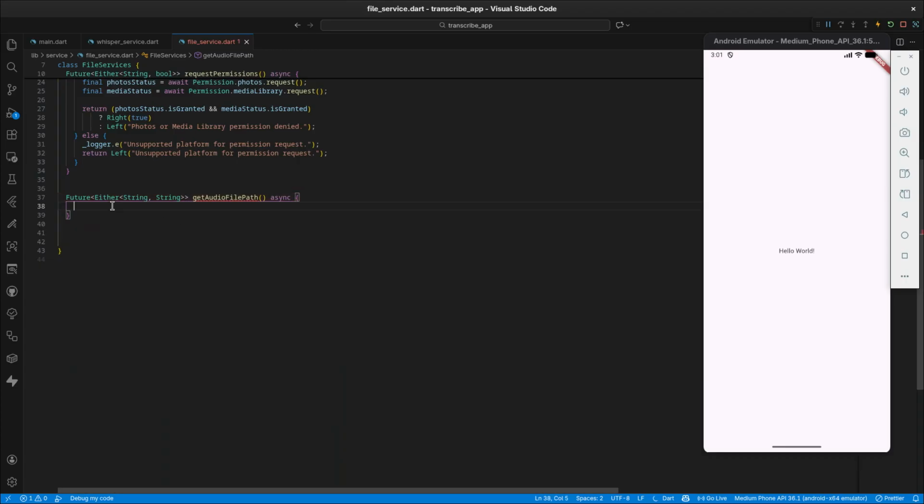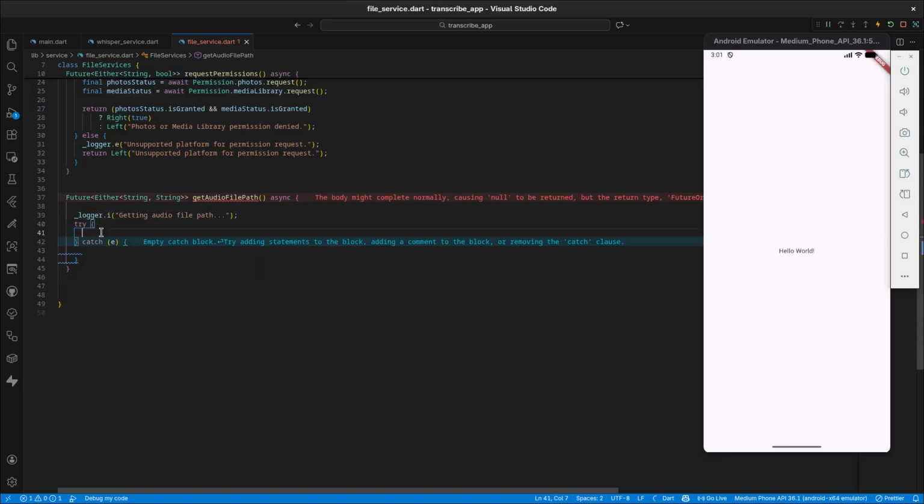Okay, so the first thing, put a try catch, or we can put here a logger, getting audio path. Then we see the results of the permissions that we ask for.